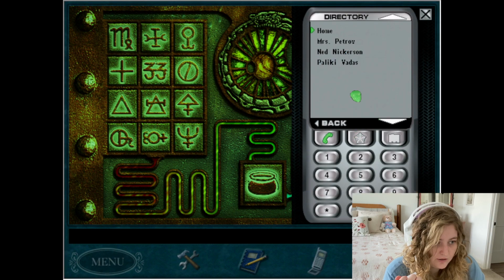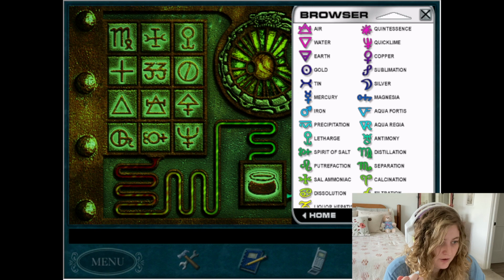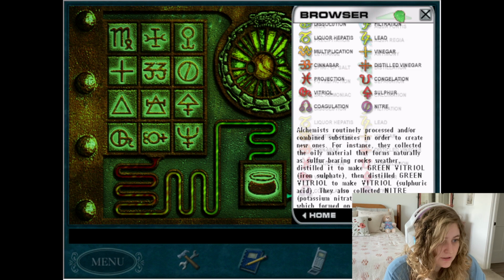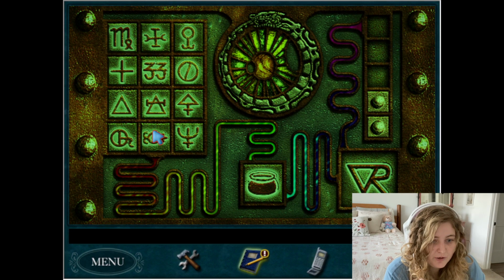Okay, so now it wants VR. Thank goodness. The VR means aqua regia. So, aqua regia: when three parts spirit of salt were combined with one part aqua fortis. So, spirit of salt. This one. So we need three parts mixed with that, right? We already have aqua fortis. Possibly, because aqua fortis isn't here anymore. Shoot.